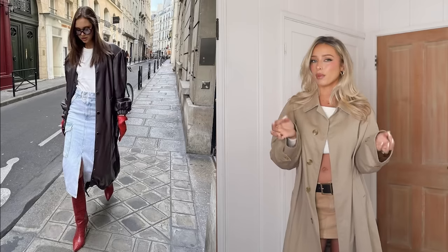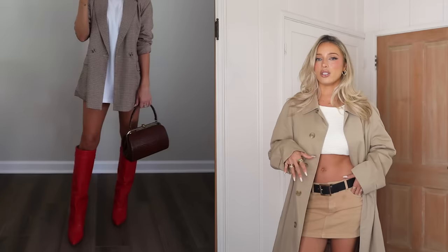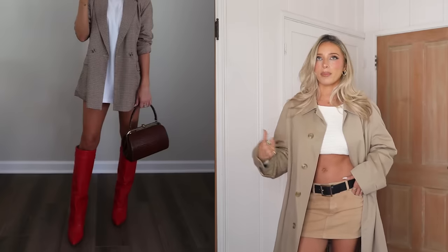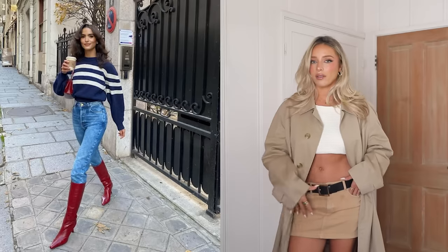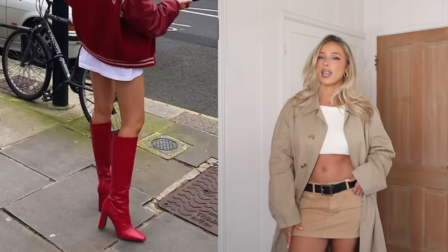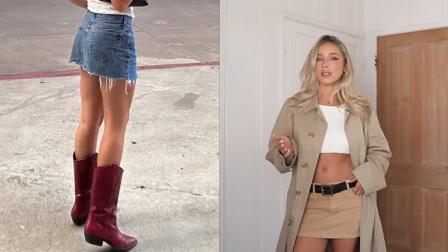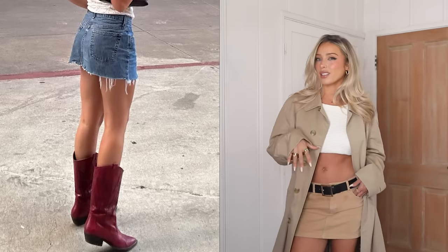I love this trend because it is just so cool. It's very fashion forward, but it's not uncomfortable or crazy either. So it's a really fun thing to play around with this fall. Here I did it with a little mini skirt, a trench coat, and a cropped jacket, but you could also tuck these into jeans or leggings with a sweater — like a striped sweater would be so cute. I love the way they look with mini skirts, little dresses, or even a longer satin midi skirt with a slit — the possibilities are kind of endless.